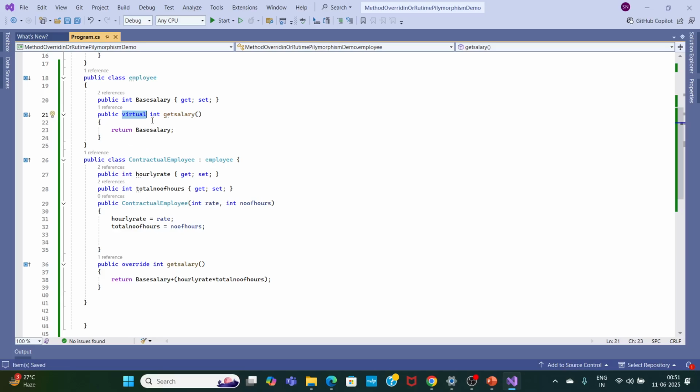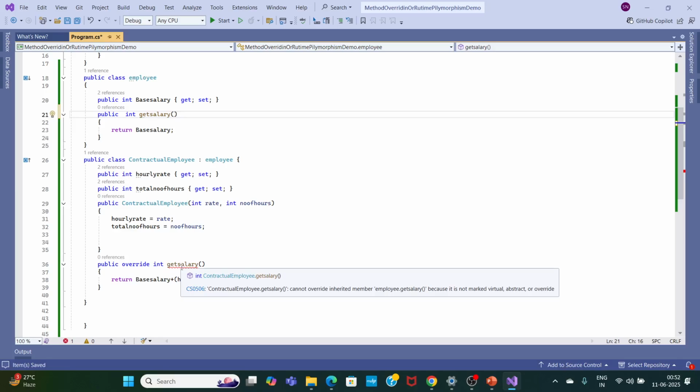If you don't mark this method as virtual, you cannot override. Let me try removing this one. You see, we are getting a warning that contractual employee cannot override inherited member employee get salary because it is not marked as virtual, abstract, or override. We'll understand what abstract is in our upcoming videos.